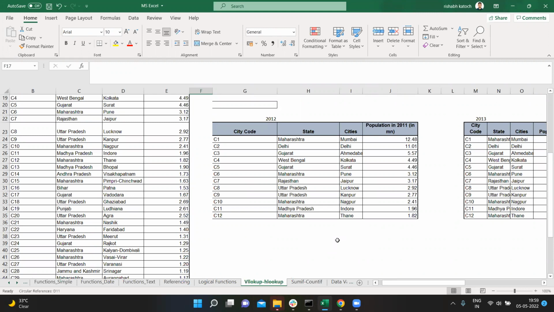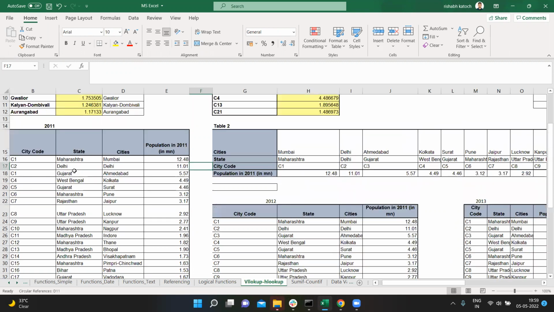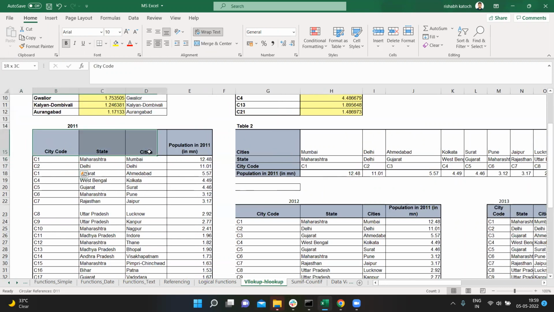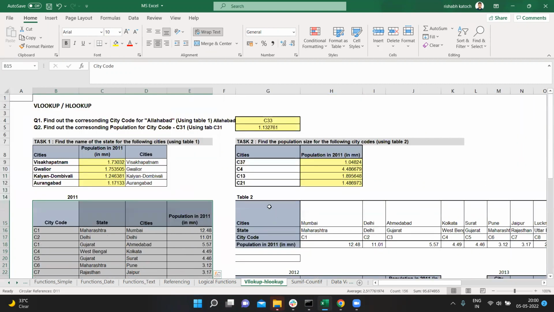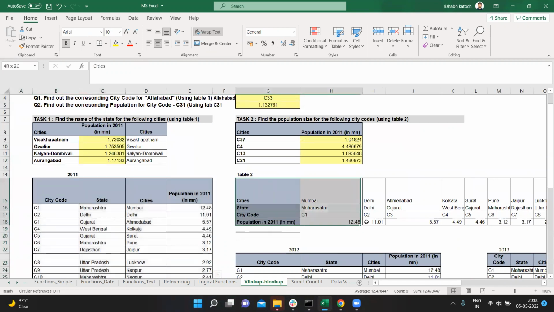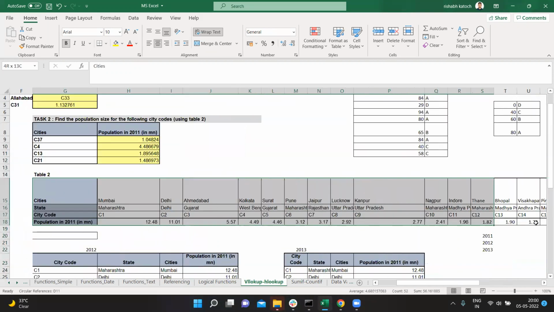The difference between both of those is VLookup will be used when we are trying to search the values across some sort of vertical table, and HLookup will be used when we are trying to search the value across some sort of horizontal table. An example for this will be when we have a table where we have more rows in comparison to columns, we will be using VLookup. When we have a table with fewer rows and more columns, then we will be using HLookup. This is the only difference.